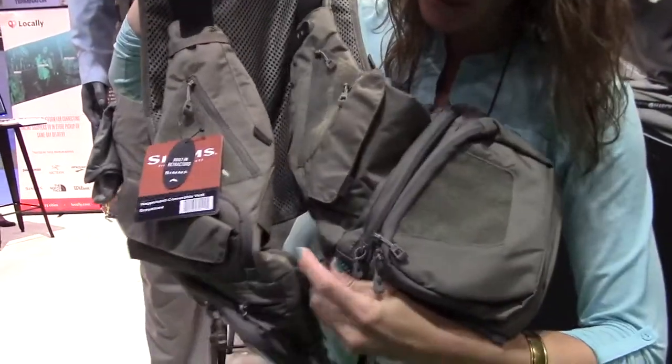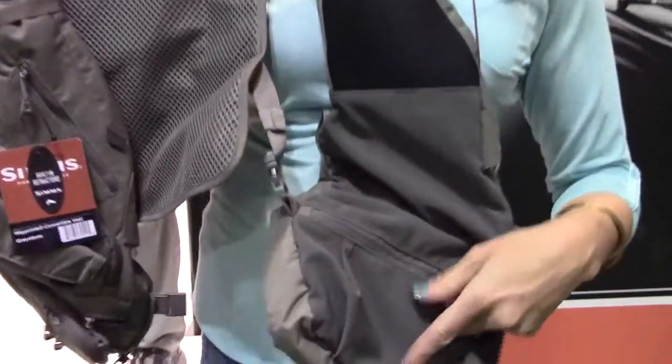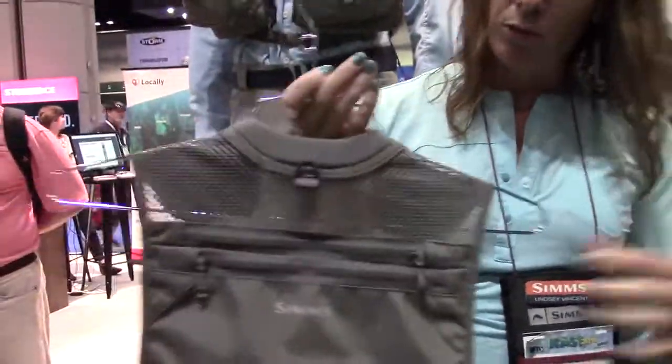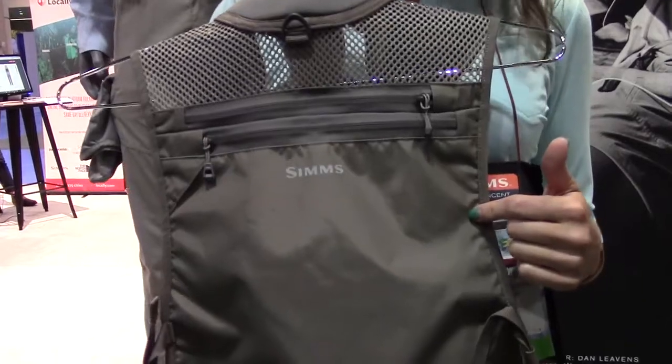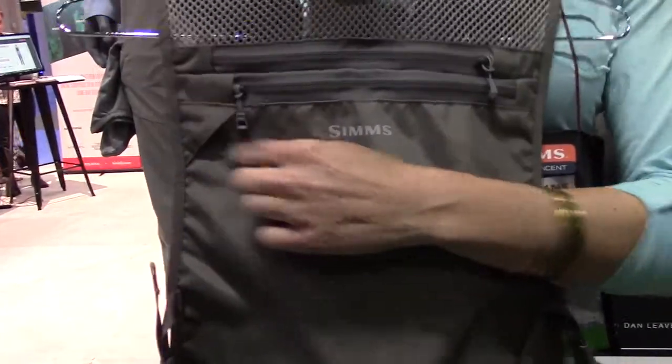On the interior part of the vest, there are four mesh pockets on each side that are expandable and large, giving you room to add more product. On the back of the vest, it comes with two horizontal pockets — one shorter pocket that can fit a water bottle, and another that covers the entire back panel with an exit port for a hydration tube.